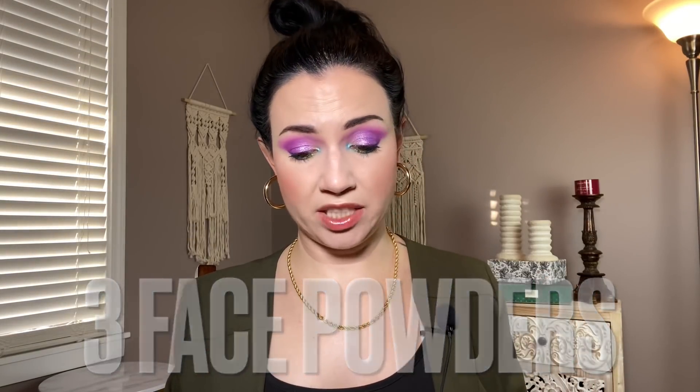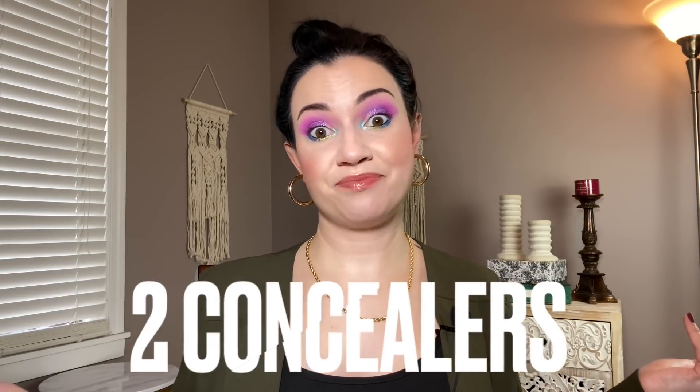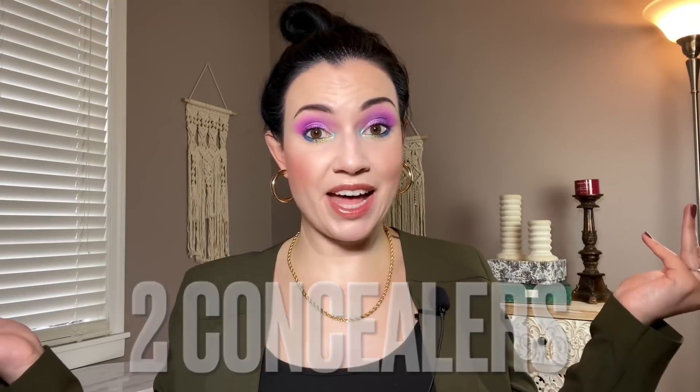Face powder — I did buy three. This is another one I went over a little bit. I said I could own up to 10 powders at a time and I currently have 11. The reason I went over was because I really wanted to try two from the drugstore — the one from Boots and the Elf Halo Glow. So I figured whatever, I'll be one over. Concealer — I said I could own up to eight at a time, currently I have seven, and I only bought two concealers this whole year. I used up a lot. Not bad, pretty happy with that.